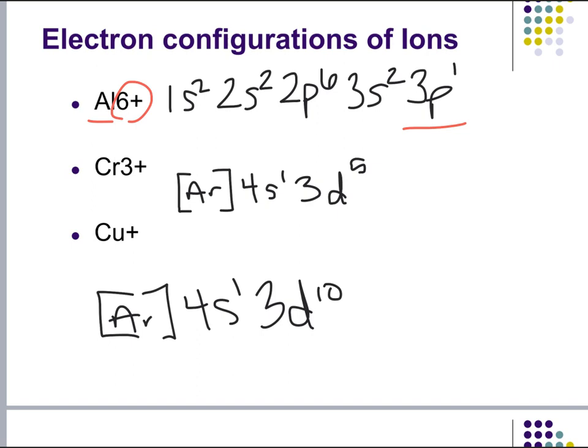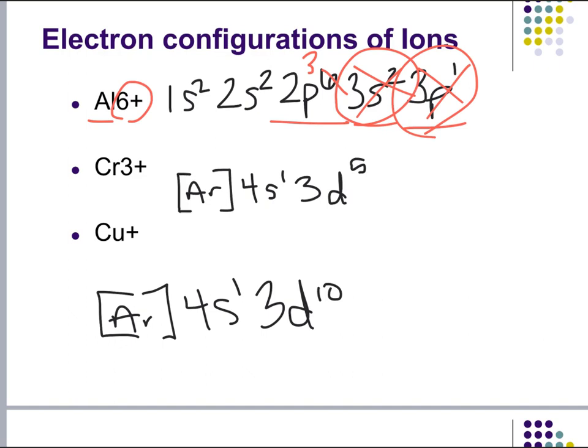My first electron to be removed would come from the 3p orbital. Now I have 5 more to get rid of. So next, the 2 from the 3s2 would leave. So I have lost 3, I still need to lose 3 more. Now my next orbital is 2p6. I'm going to lose only 3 from that p6 configuration, leaving 2p3. This is pseudo-stable because the p orbital is exactly halfway full. Remember, we called that paramagnetic.